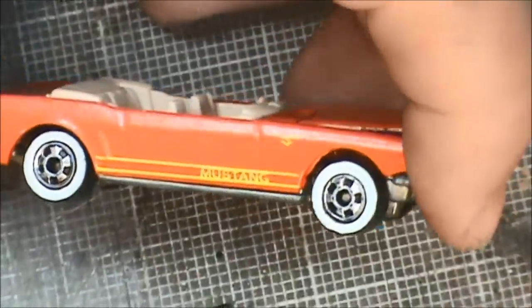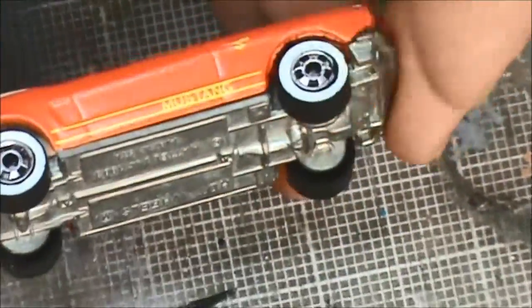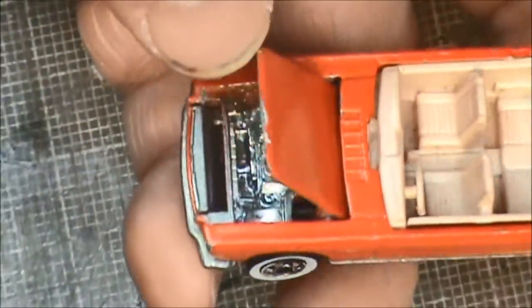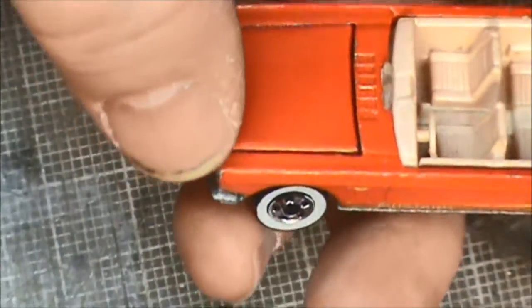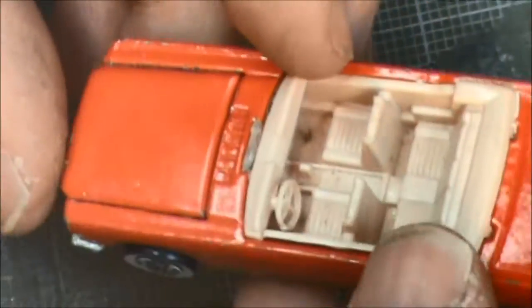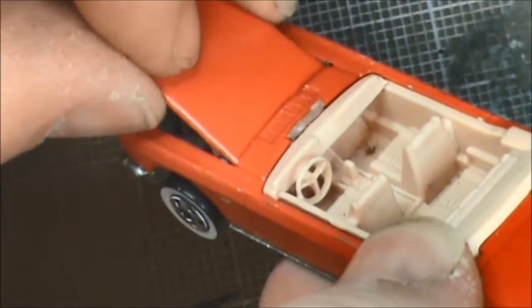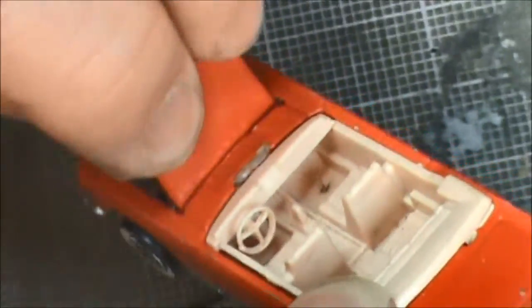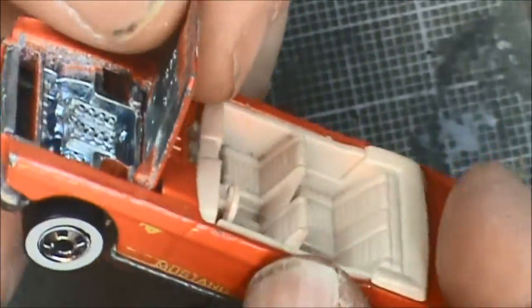So, as you notice, there are some chips on it. Not a big deal. The wheels are actually relatively straight. A little bit of oxidation on the bottom. And of course, you notice the biggest thing is the broken windshield. And the hood's flopping a little bit. I think one of the prongs where it wraps around a post is broken. I can't get it off, but every now and then it'll flip, but not a big deal.